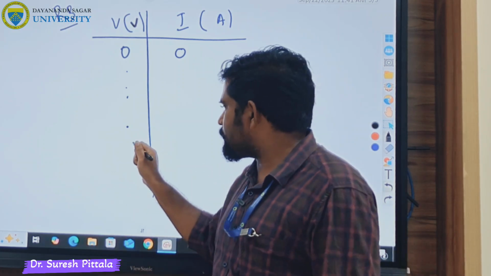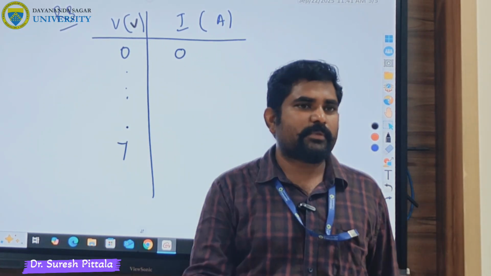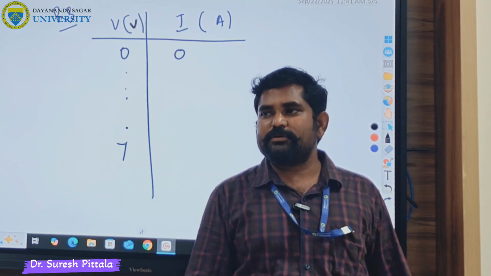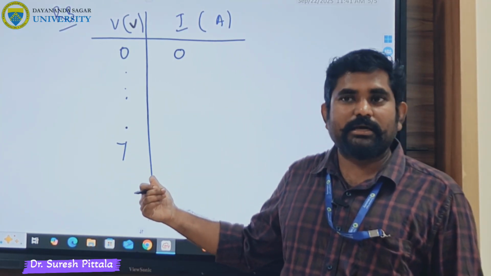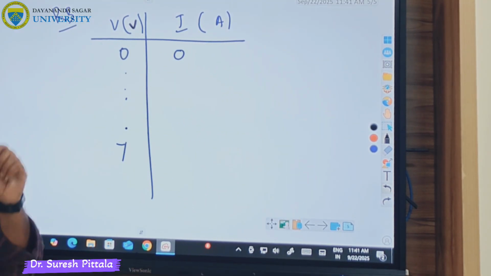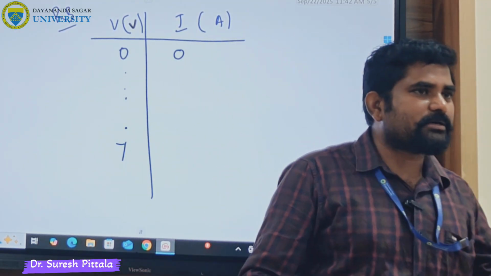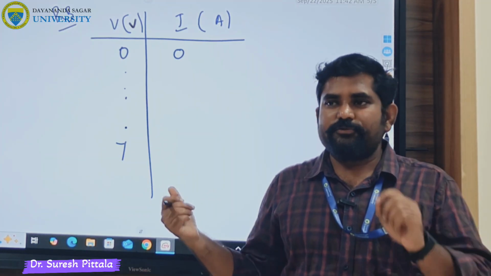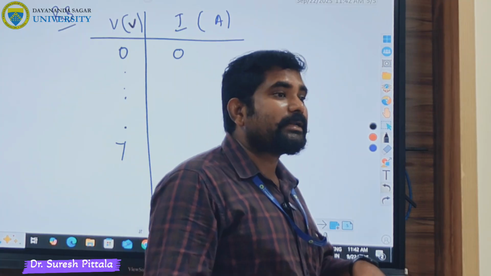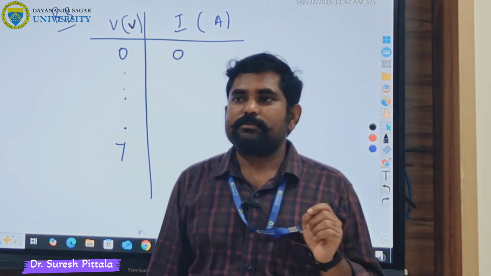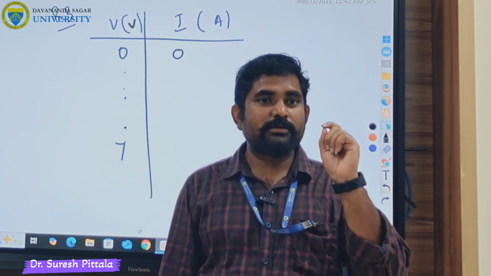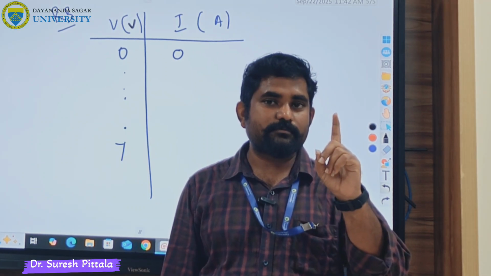Sometimes it can be 7. Suppose 7 is my Zener voltage. That's how we call it. So in the reverse bias, if it is 7, then slowly one electron or hole wants to enter the other side. Not too many can go because the depletion layer is so wide. So very few charge carriers can enter the other region and participate in the conduction mechanism. Therefore, the current will also be very small compared to forward bias.